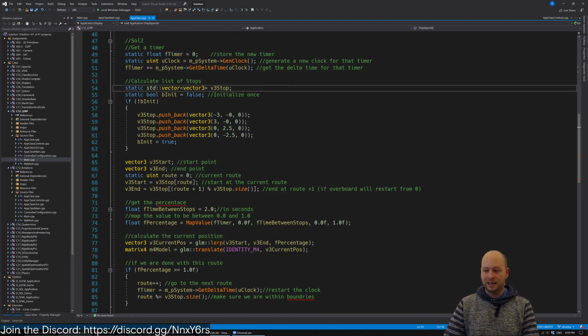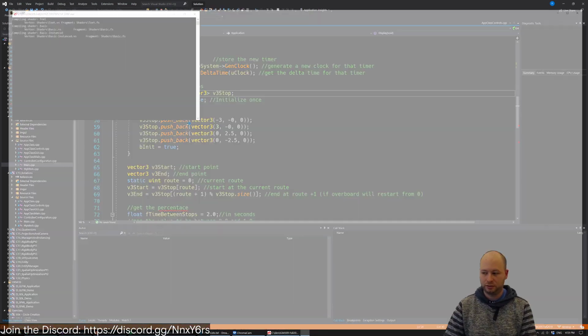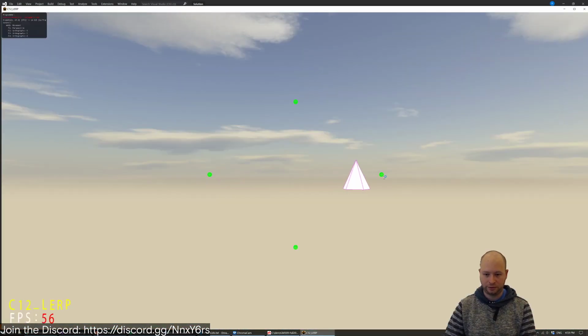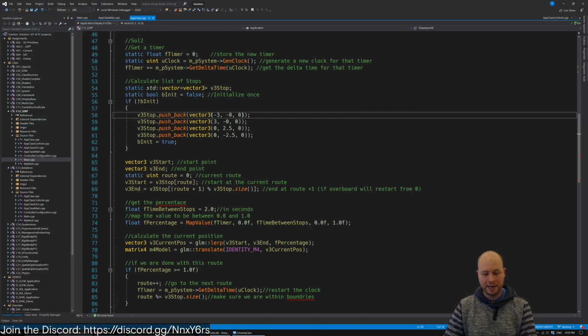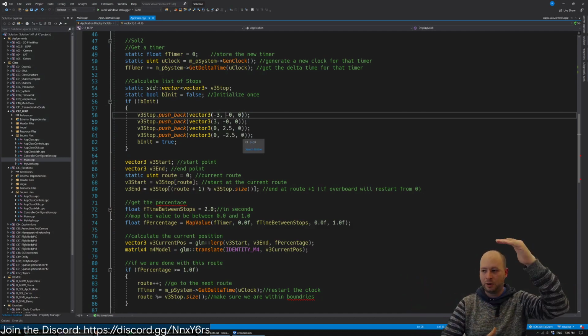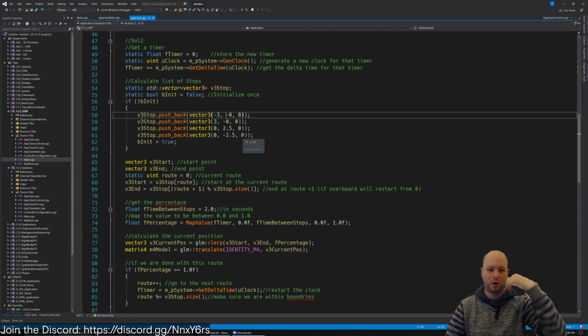Now we're going to create a list of stops, and these stops, you can kind of see them in the application. There are these little dots, the little spheres that are being created, which we'll see how that's done in a second. And so we're going to create one at -3 and +3 in x, so those are these two, and then +2.5 and -2.5 in y.